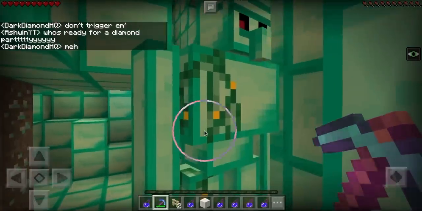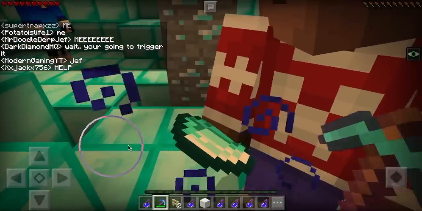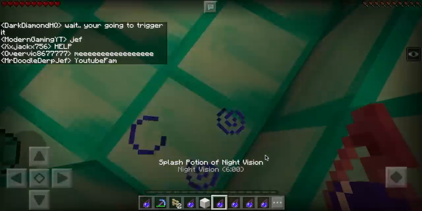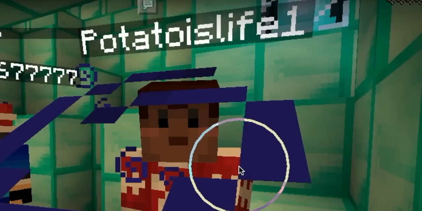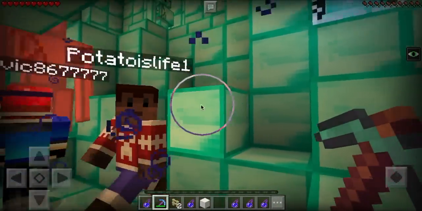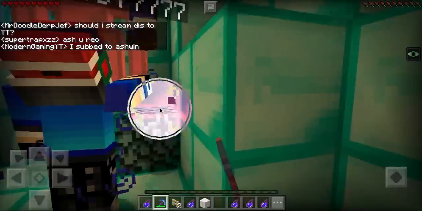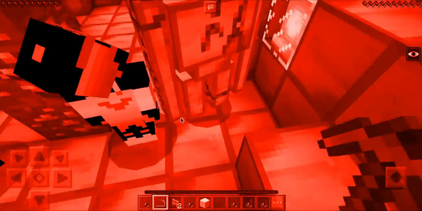We have diamond golems. It's not dying. Who do you think you are? No, I'm seriously asking you right now, who do you think you are? You think you're, like, the CIA of some big company or something? Who do you think you are, huh? Potato is life? Who do you think you are? That's right. I have my eyes on you. Get lost. I'm kidding, guys.